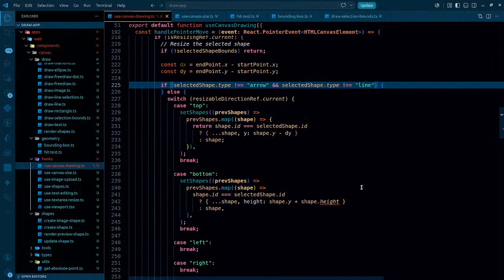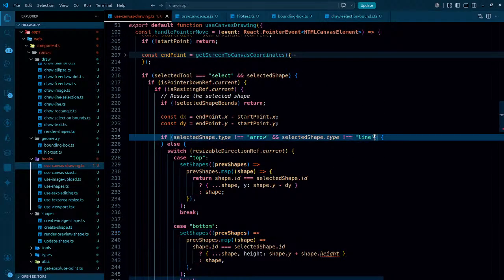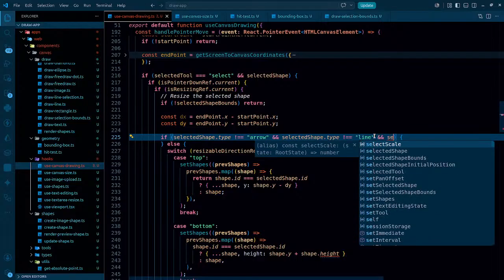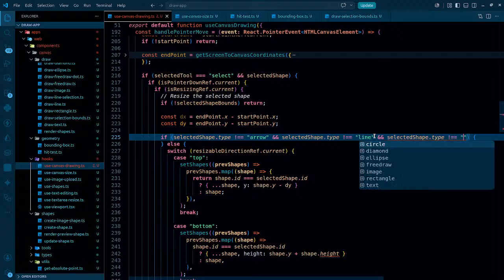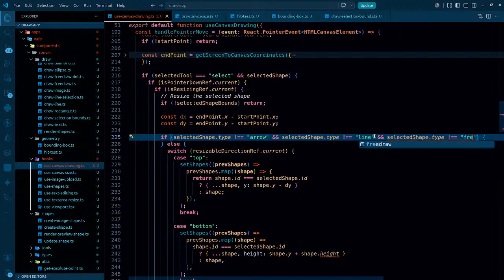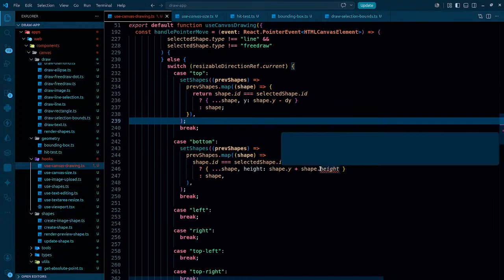Anyway, let's do one thing. Let's work on those which do not have points in them. And selected shape dot type that's not equal to redraw. The remaining ones are gonna be fine. What is the problem?